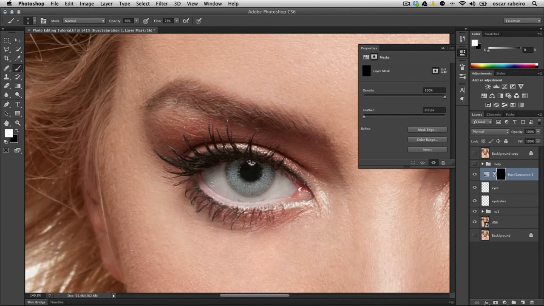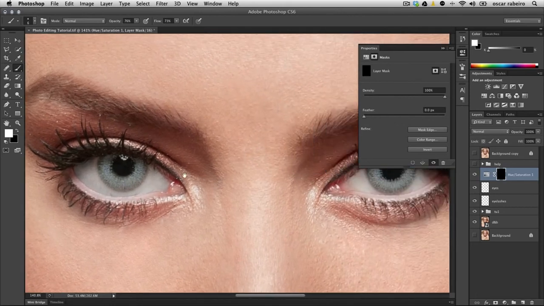And you can see, because we basically told Photoshop to just touch the redness of this particular area, the red channel, the red colors, it's directly affecting only the reds.